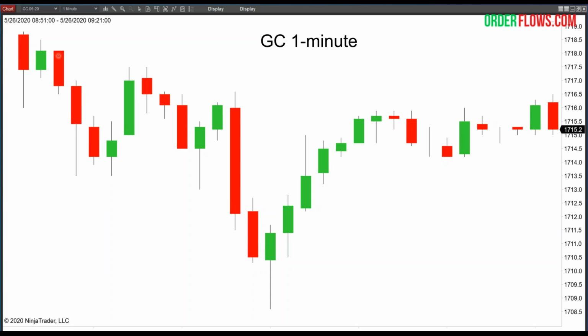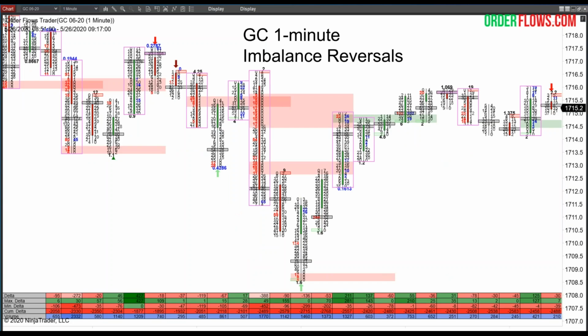Well, that's all well and good, but if, as a trader, you want to understand what's happening in the market, right at that low in the gold, right here at 905, you have a stacked selling imbalance. Now, Mike, you just said when I see a stacked selling imbalance, it should be bearish. Well, yeah. You can see the red bars got stacked selling imbalances right in here as the market was going down. What's happening here is the market opened up, we traded lower, there's still aggressive selling, but conditions changed in the market, right?